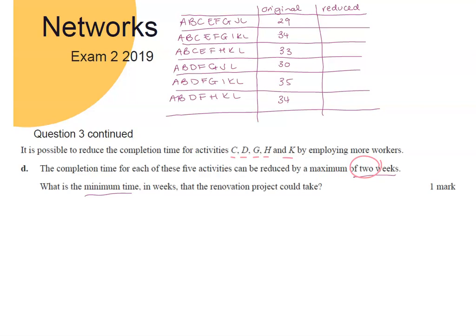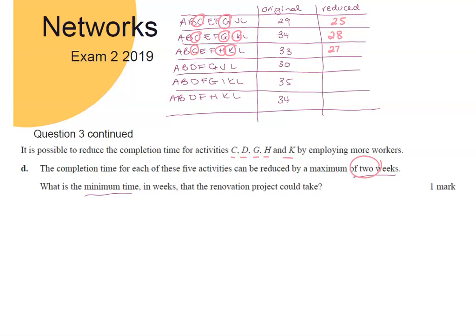Okay, so in the first pathway we have C, we have G. So that means I'm going to take 4 off that pathway. So it gives me a new time of 25. 2 for each of those activities that I've highlighted. Same thing as we're working our way through. So in the second pathway, we've got C, G, and K. And so there's 6 coming off that, which gives me a new time of 28. In the third one there, I've got C, I've got H and K. So again, 6 coming off gives me a new time of 27.